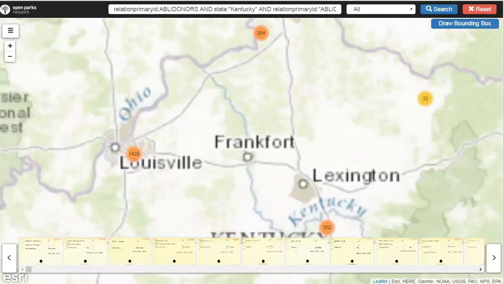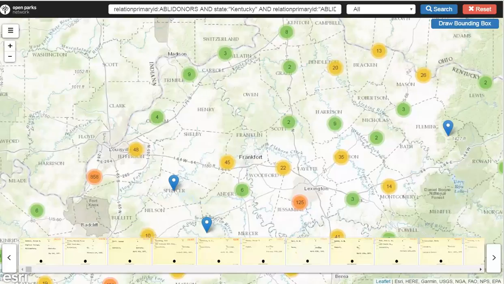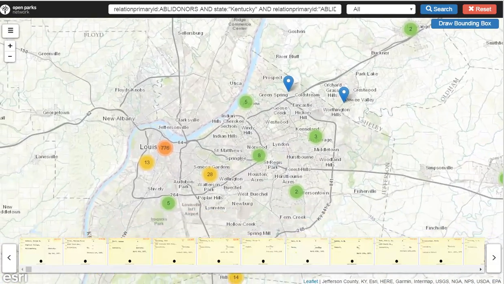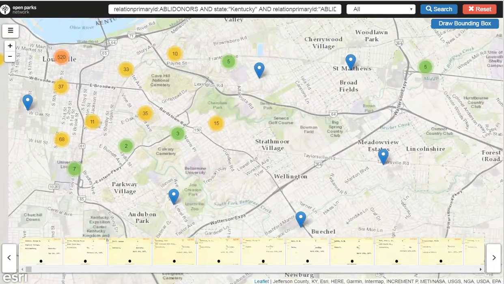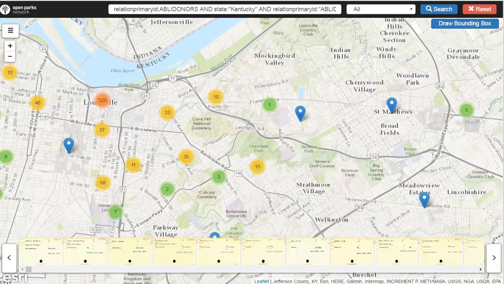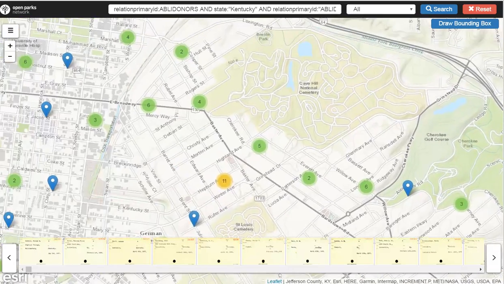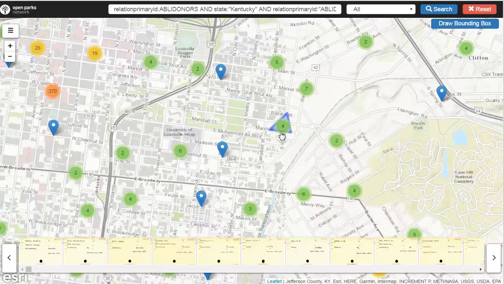And I'm going to start zooming in, and as you zoom in you'll see how the clusters and the pins start to refine themselves to more accurate locations. So for all of the donations we've geocoded to a city centroid. When possible, we've also geocoded to an address if that was provided on the donation card. So I'm going to zoom into Louisville, and we'll see here as we start zooming in, the pins and the clusters will sort of refine themselves the closer that we zoom in.